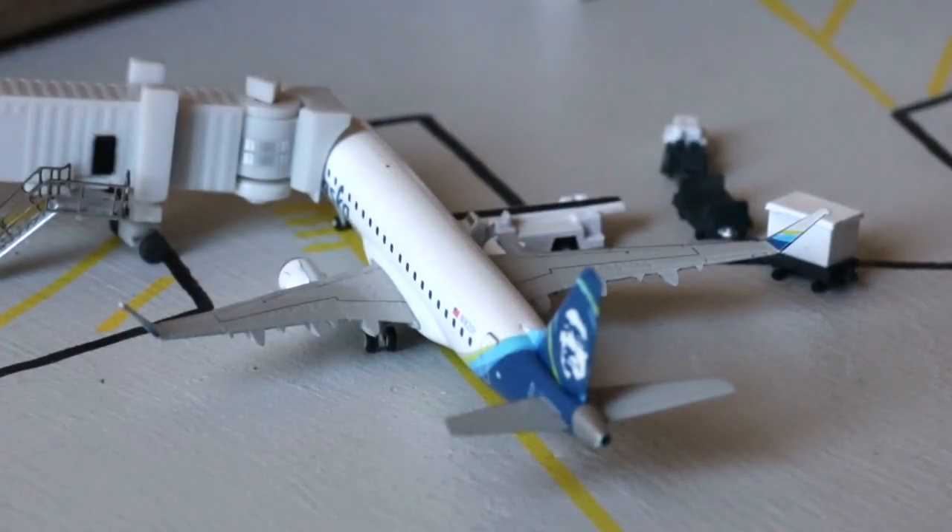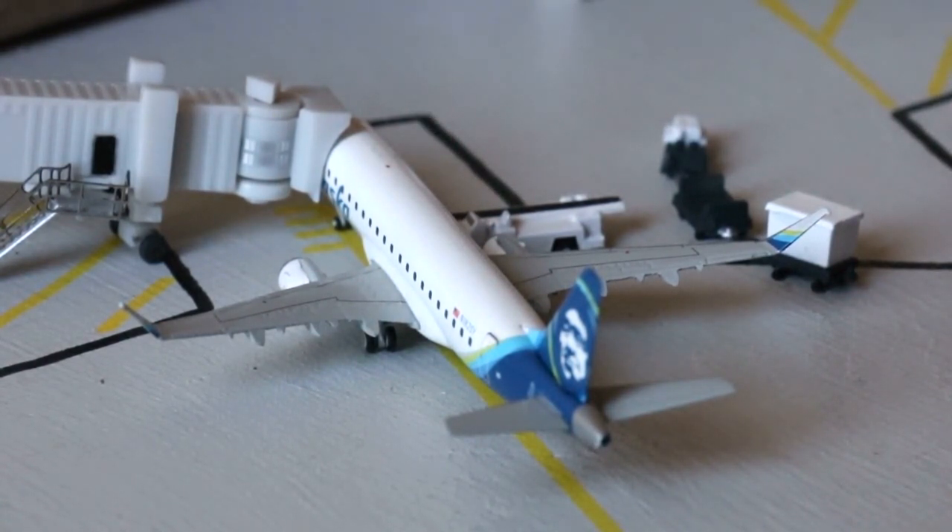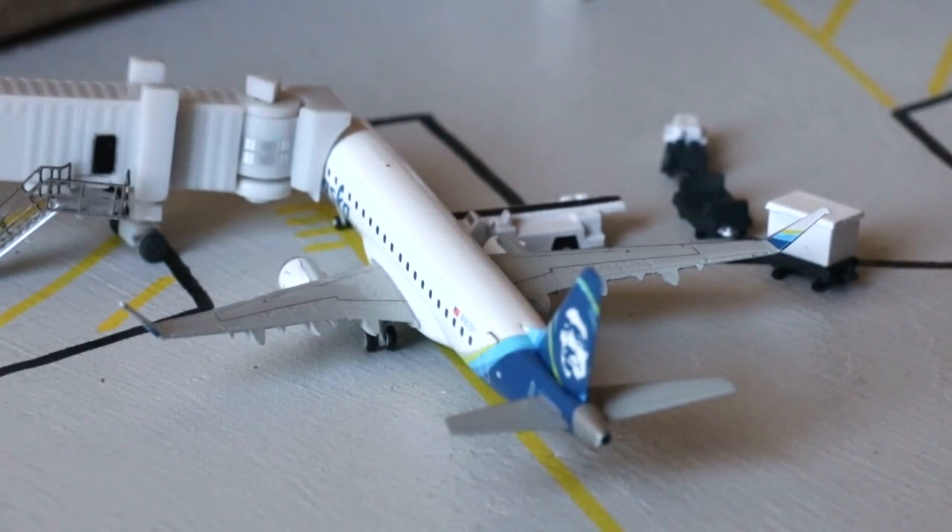Next in line we have this Alaska operated by Horizon Embraer Air J-175. This guy is currently making non-stop service back out to Portland International Airport. Really glad to see Portland doing its thing — a really cool route out of Albuquerque. You don't see a ton of cities like Albuquerque have service like this, especially this far down in the United States to Portland for Alaska. I'm excited to see what Alaska continues to do, and I'll talk about new models a little bit more when we get to the American section.